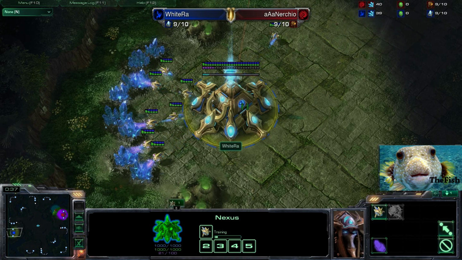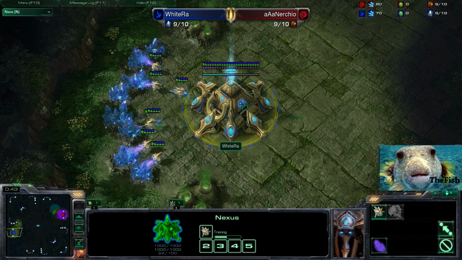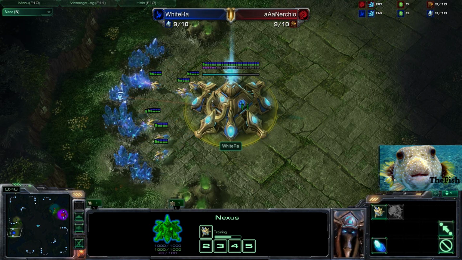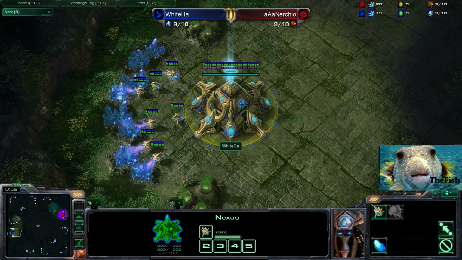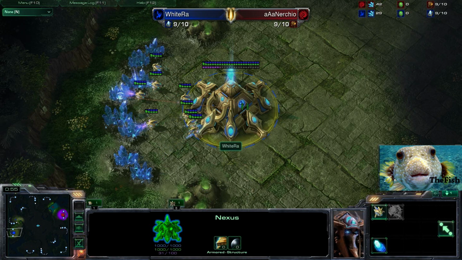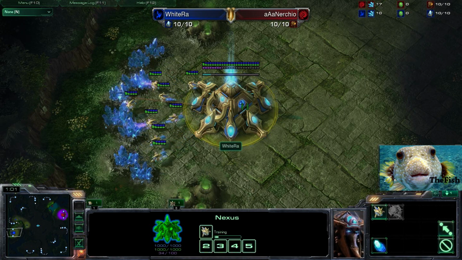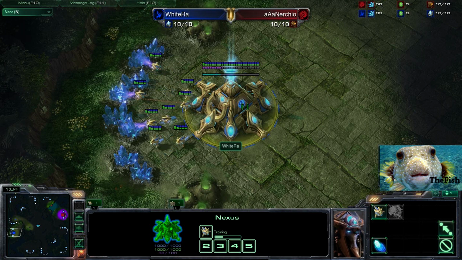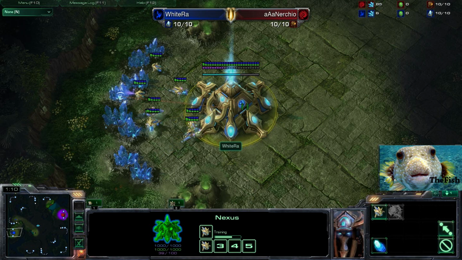So that was a pretty interesting last game. WhiteRa basically showing us how you can deal with Bling Muta. Now, I will say that, again, Nerchio's upgrades were not up to par with WhiteRa's, and he didn't really get the best engagements. But if you are a Protoss player and you are struggling to fight against the Mutalisk composition, that's a good way to deal with it.